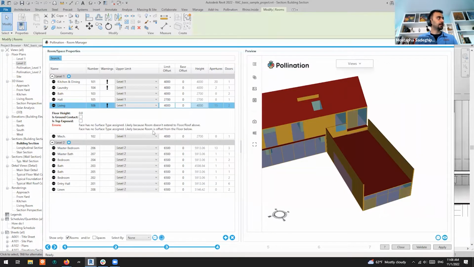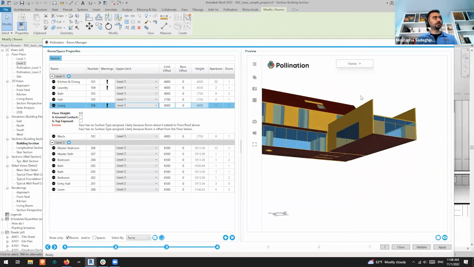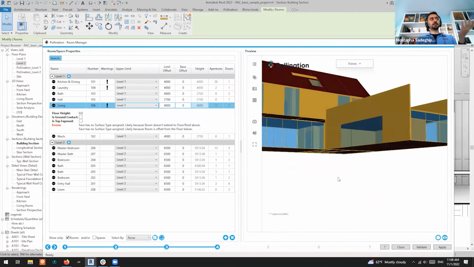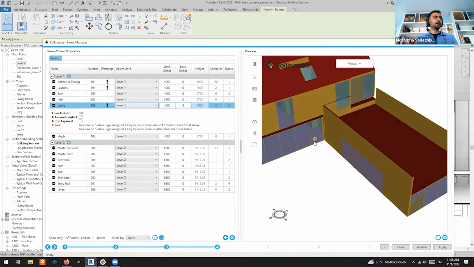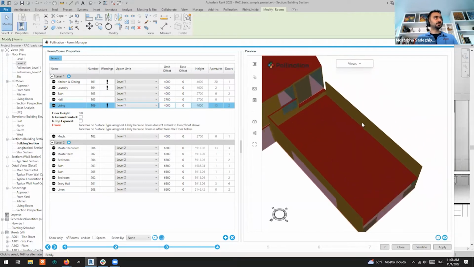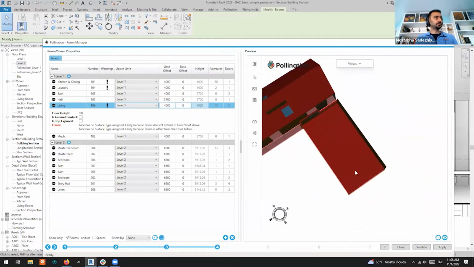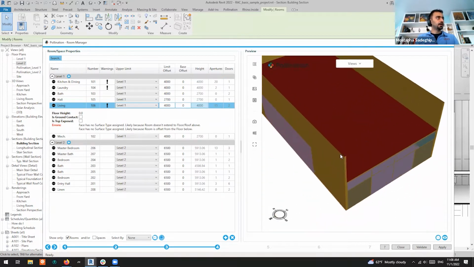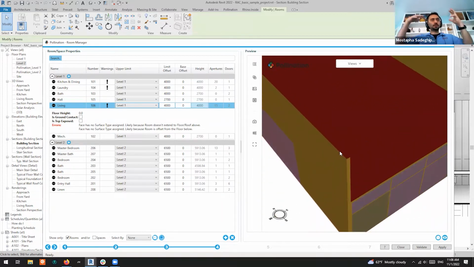It just says, hey, this is an offset from the floor below. It doesn't really touch the surface. It sets it up to a floor, to a ground, and you can see it's the same, but it just says, I did my best. I don't know why this is happening. The other error that you see is because these things are leaking here. You see these faces here? These faces on the top, again, the plugin doesn't know. They don't end in the right place. They just end up in the middle of nowhere, right?